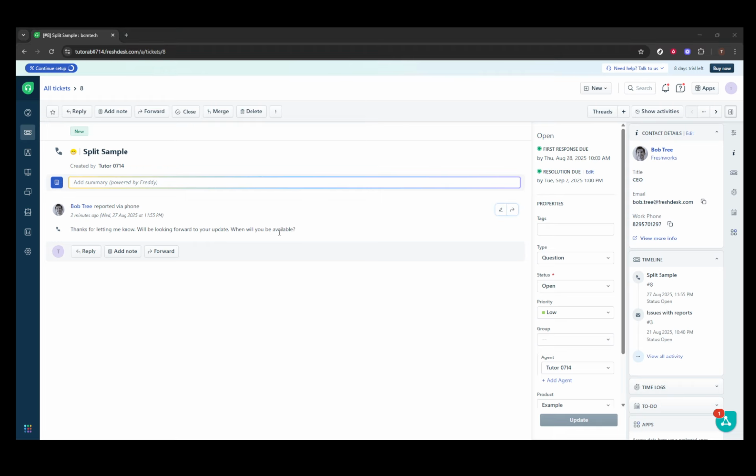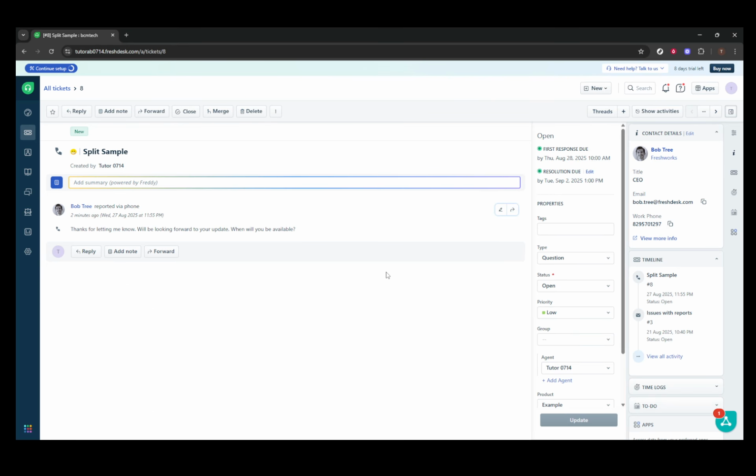This also allows more precise tracking of your SLAs, as each issue is documented and managed separately. It helps prevent any confusion that might arise from multiple queries being bundled together, which could delay response times. Splitting tickets might seem like a small action, but with Freshdesk, it can dramatically improve your team's ability to manage tickets efficiently. Make sure to take advantage of this handy feature whenever an unrelated issue arises within a ticket.